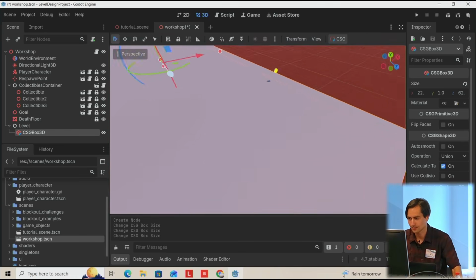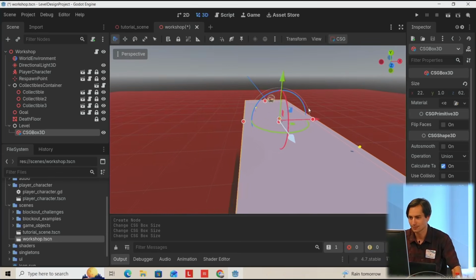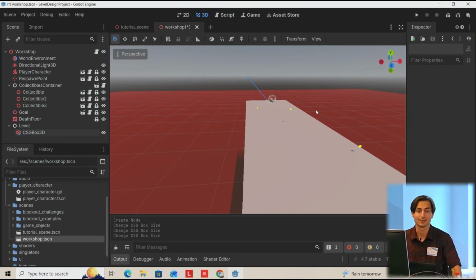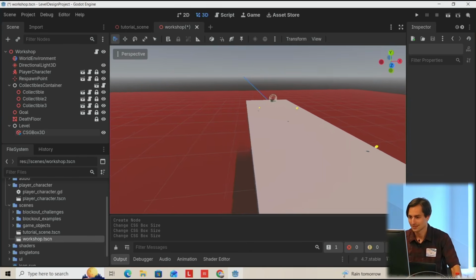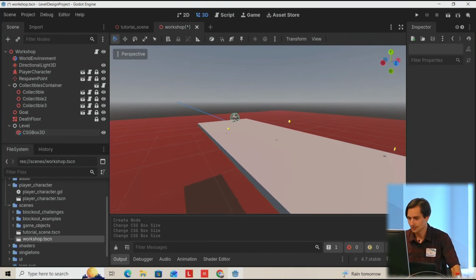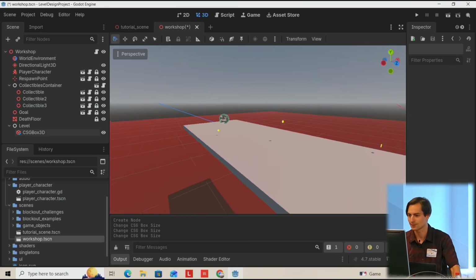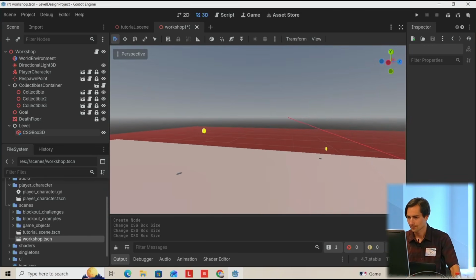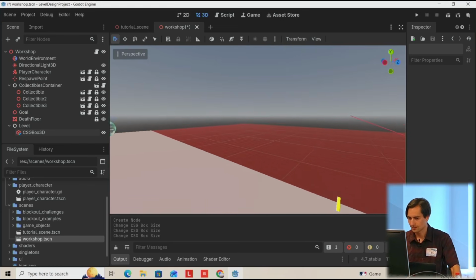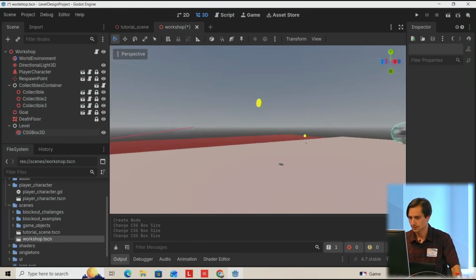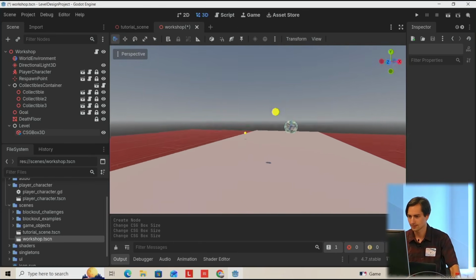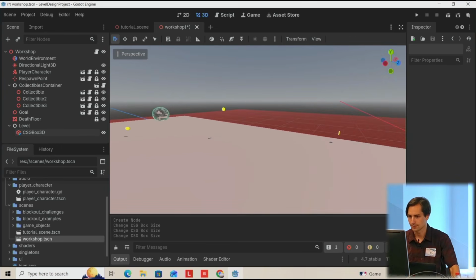Half our goals are already met. We can get from point A to point B. We can almost collect all of the things. We've got 2 of them that we can collect. We could put some bounds in. I don't think we need to at this moment, because if you fall off, you're going to get respawned anyways. We want to be able to collect all of these coins, though. So this one up here, we need to make a little ramp to.